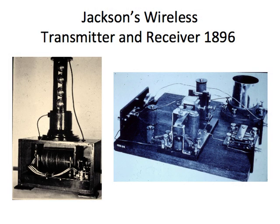These two items are replicas of Jackson's equipment. The replicas were built in 1946 in the then HMS Defiance, which was down in Devonport, although ashore by now. On the left is the transmitter, which is a spark transmitter — the spark moved between the balls, and the high voltage to make the spark is generated by the coil underneath being interrupted. The one on the right is the receiver. It looks nothing like any receiver you have ever seen before, and all it could do was operate a relay to make a bell ring or print on a piece of paper a line representing a dot or a dash. But this was high technology from 1896.